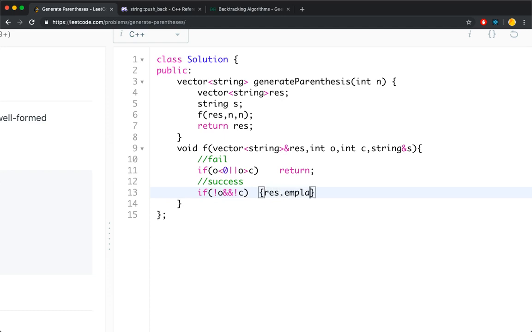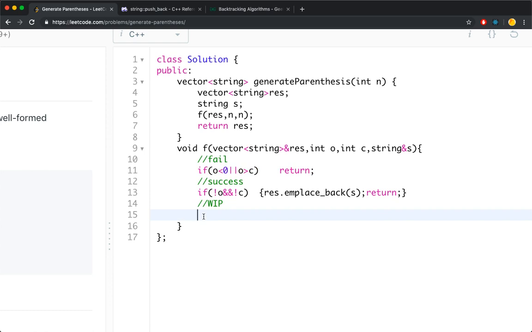Push string to the result array. Else, we are work in progress. By work in progress means we are supposed to continue adding parentheses to our current string. Now the decision is, should we add the open parentheses or should we add the close parentheses? In backtracking, the idea is to make the choice and worry about consequences later. The worry about consequence is already being coded here. So for now, let's just add left.